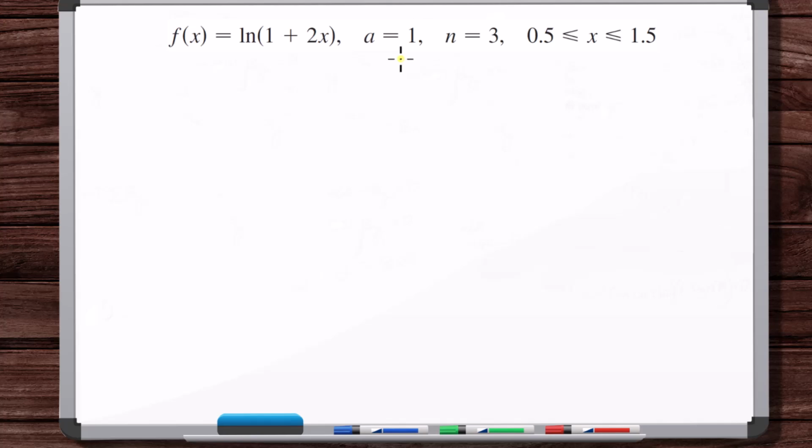Once we have that, then we want to use Taylor's inequality to find the maximum possible error, so the error being the difference between what the Taylor polynomial gives us and what the actual function gives us, the maximum possible error if we can input any x value between 0.5 and 1.5. And then finally, we're going to plot the actual error value along this interval by plotting the absolute value of the difference between the function and the Taylor polynomial, and compare the actual error to the error we calculated using Taylor's inequality.